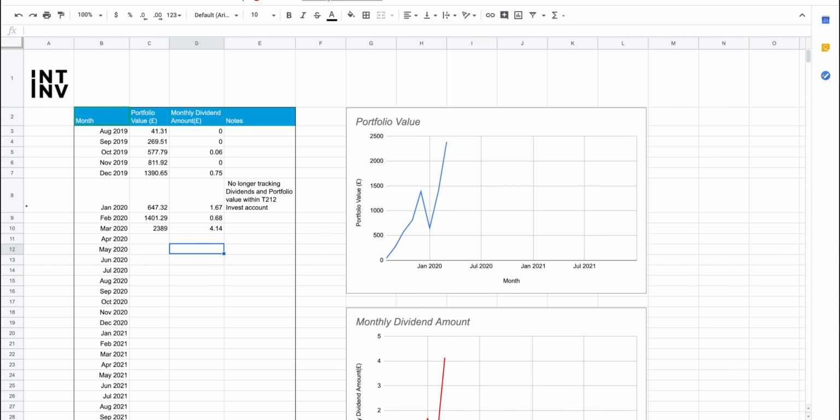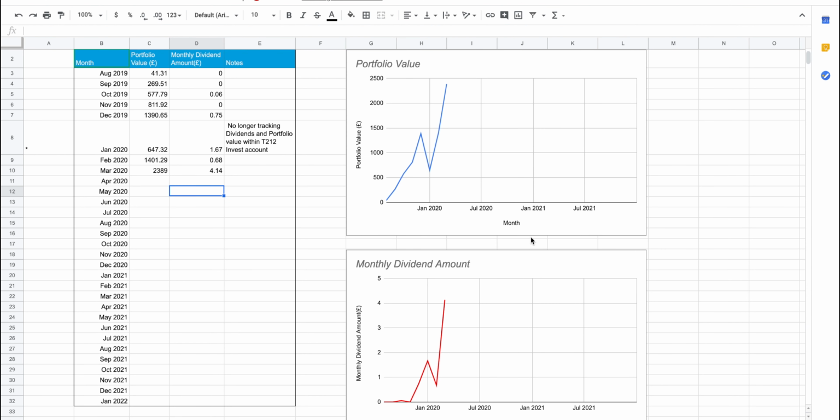So, I have a standard Google spreadsheet. I just track the portfolio value for a given month and the amount of dividend received for that given month. Now, although I started my investment journey with Trading 212 in August, I actually switched over from the invest account to the ISA account. And so I just ignore the invest account when it comes to the portfolio value and the dividend payment for the month. But looking at the graph here, we can see a slow but certainly increasing dividend payment month by month. And of course, there's going to be fluctuations, and it's definitely early days right now.